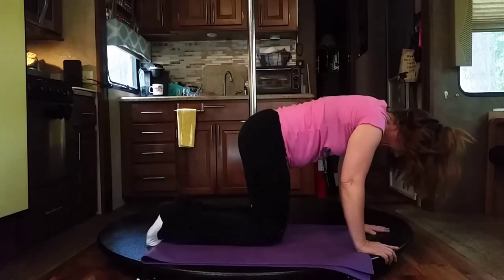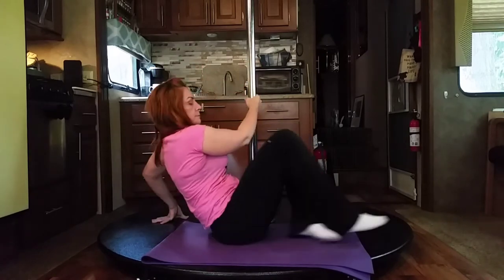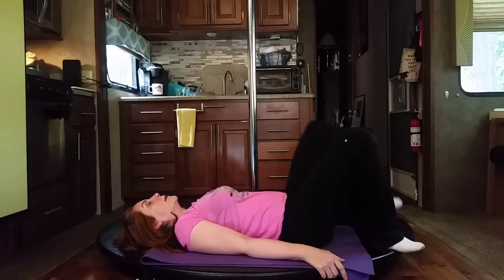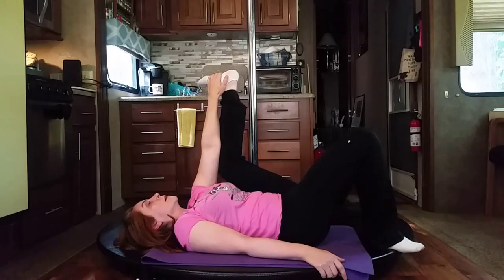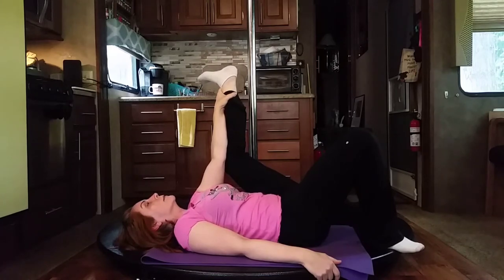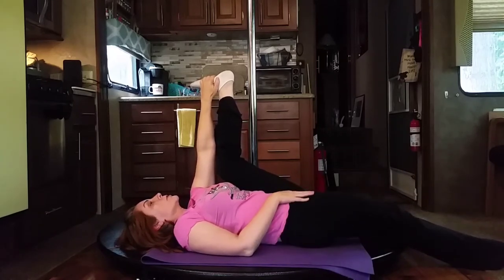When you're done, bring the knees back to the floor and come back to a relaxed seated position. Next we're going to lie on our back. Nice and easy — you're going to bring one foot towards the ceiling. If you can grab the inside of your foot, go ahead and do that. We're pulling the knee towards the floor, keeping the foot flexed towards the ceiling. If you cannot reach the inside of the foot, you can grab your ankle. Push the knee towards the floor, then take the other leg and stretch through your hip flexor.